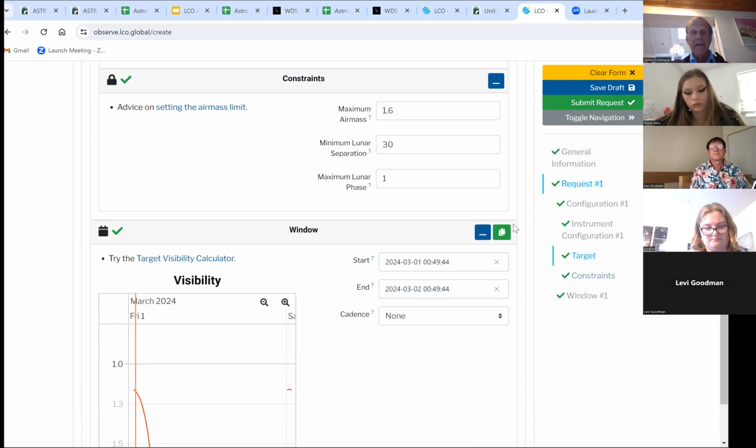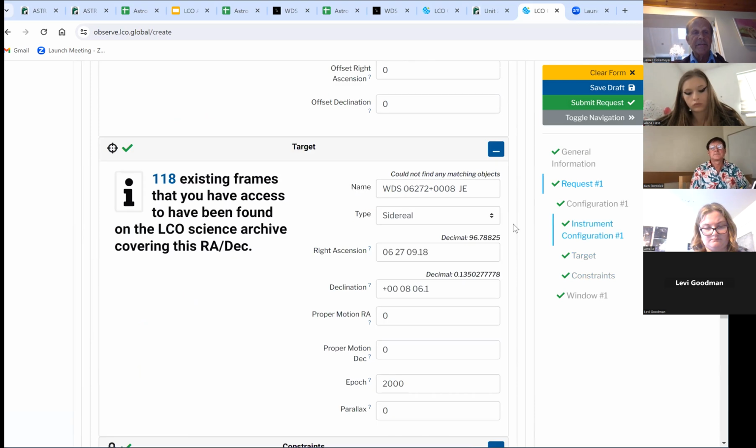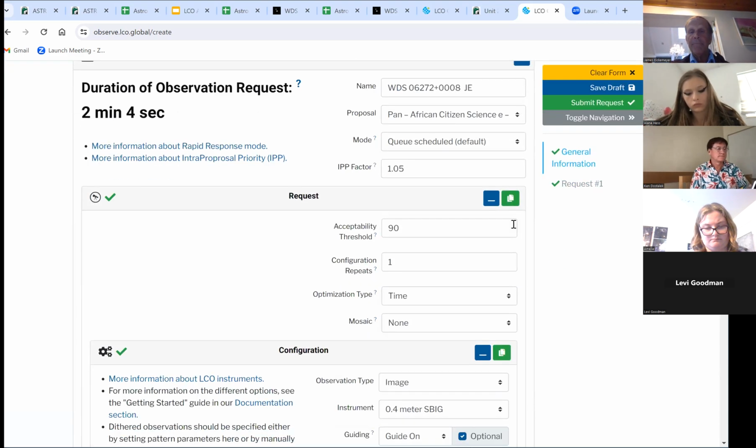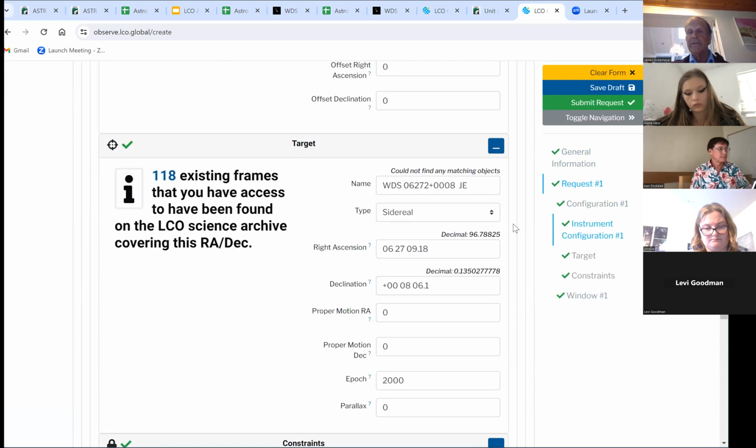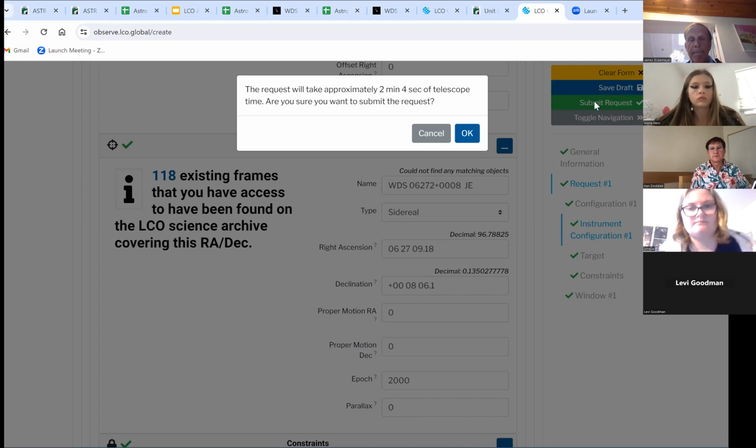And then what it'll do is it'll take you... I'll just go ahead and do it here. I'll click. Can you see that I'm clicking on submit request? Is that showing up for you? When you click on submit request, it'll say the request will take approximately 2 minutes and 4 seconds of observation time.